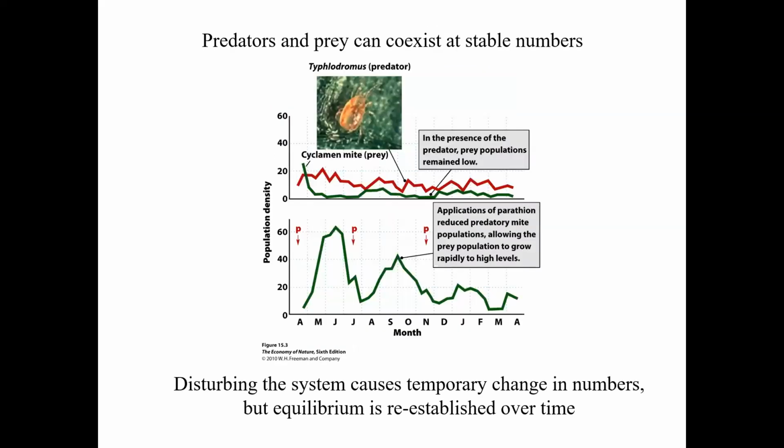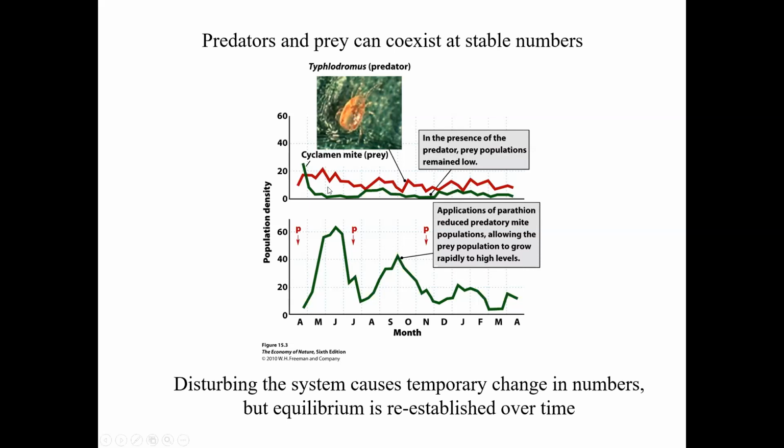So let's look at how predators and prey, or exploiters and victims, if you will, coexist in nature. Because that was what we tried to do with competition. We tried to lay out, okay, what's possible? There could be extinction, but there could be coexistence. So here is an example of a predator-prey system in which the predators and the prey are coexisting at approximately stable numbers. So, stable coexistence.